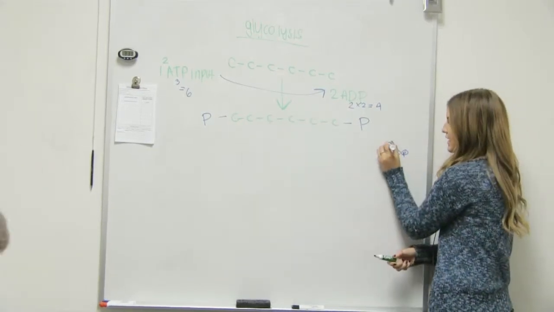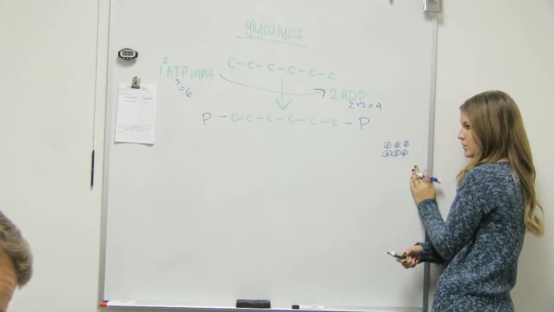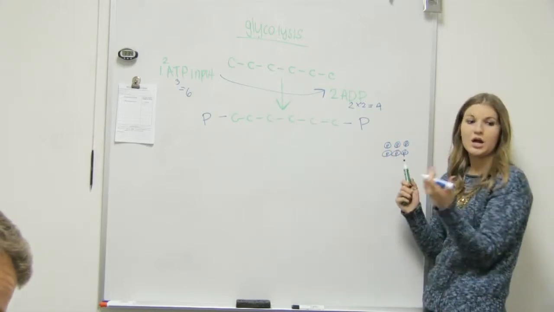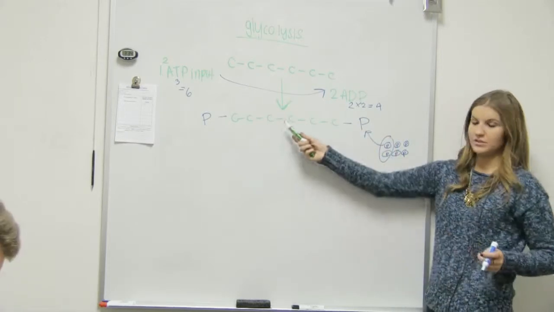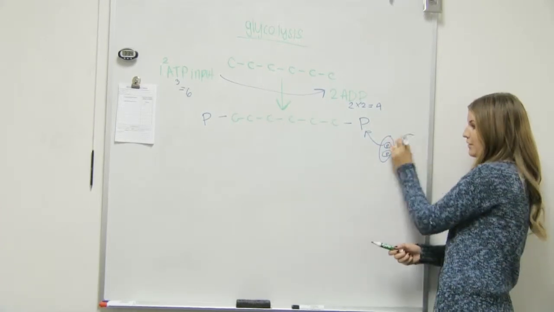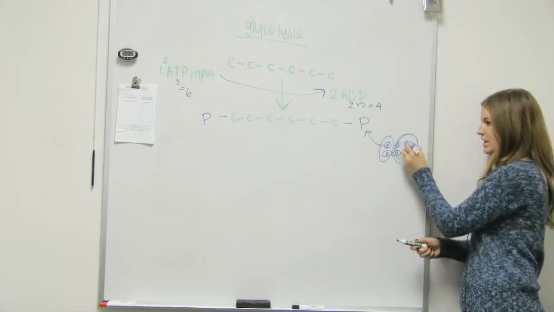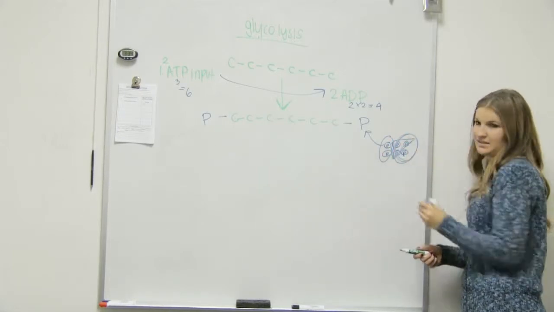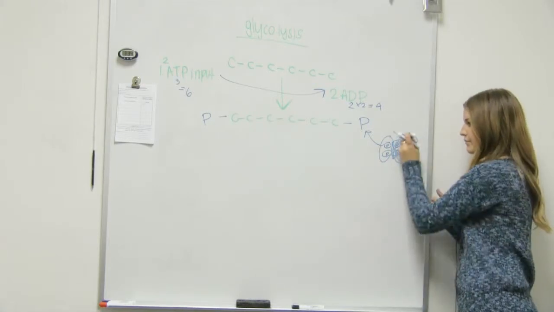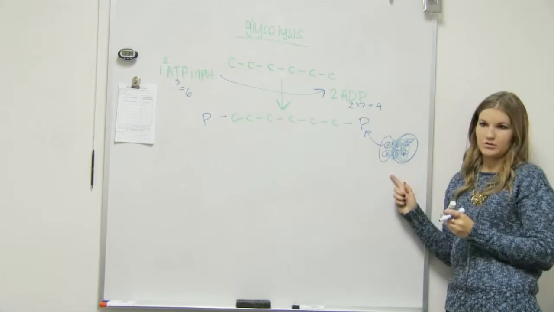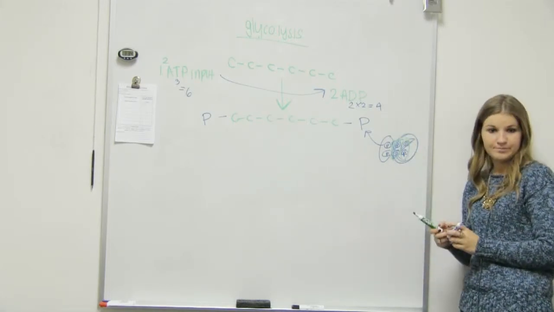So let's say this is my ATP molecule. The job at hand is we need to give 2 phosphates to glucose. But now we're only left with these 4. We can't make one adenosine triphosphate with a leftover phosphate, so instead you 2 make a diphosphate, and you 2 make a diphosphate. That's where the 2 ADP come in.